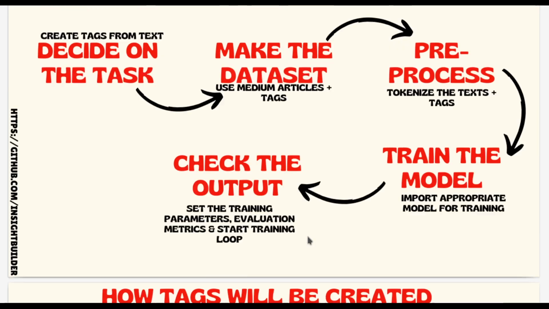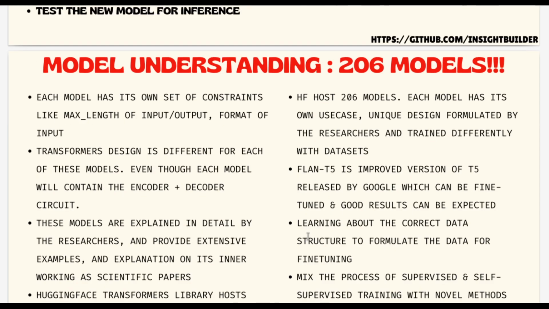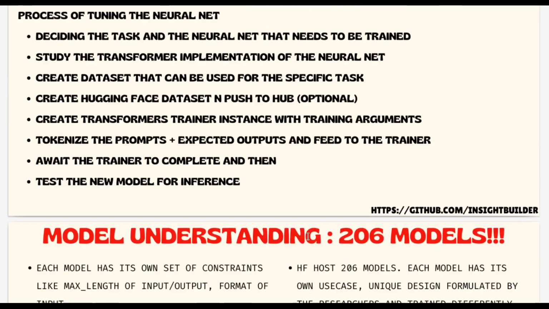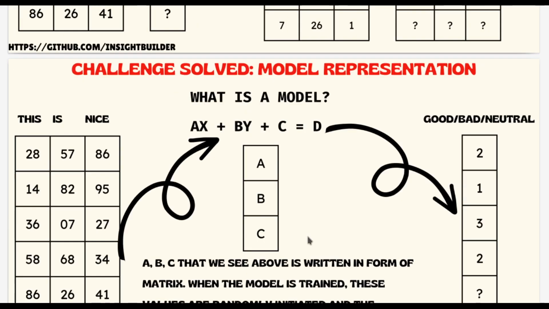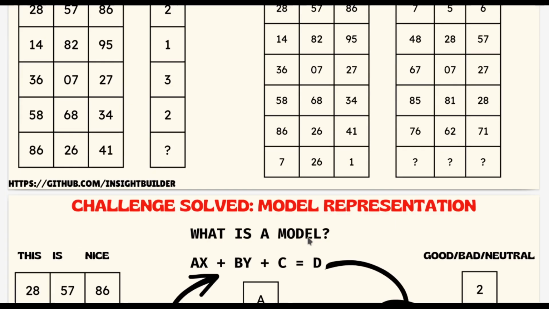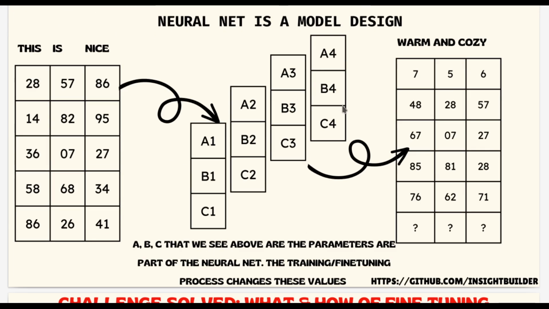Now let us continue further. I have given you the brief. I have spoken to you about how the model is represented, how the data is represented, and what happens in a neural network when it is getting trained, and how the model can be thought of as a manufacturing die, which can take the raw material and provide the output in the way you want. So think about ChatGPT or Google's Bard.